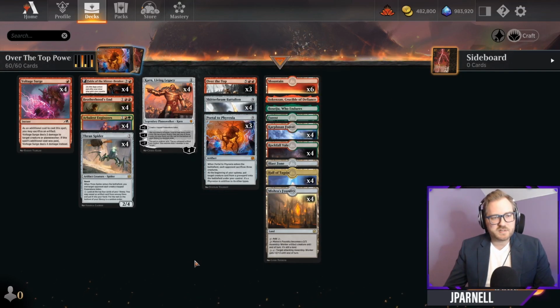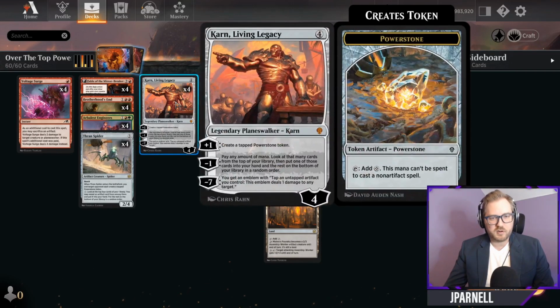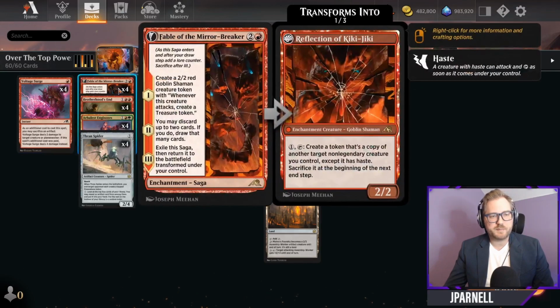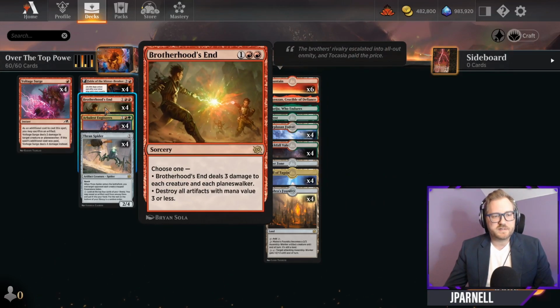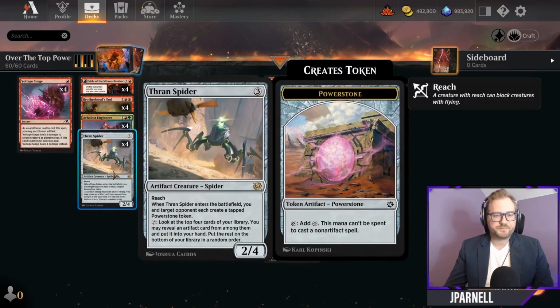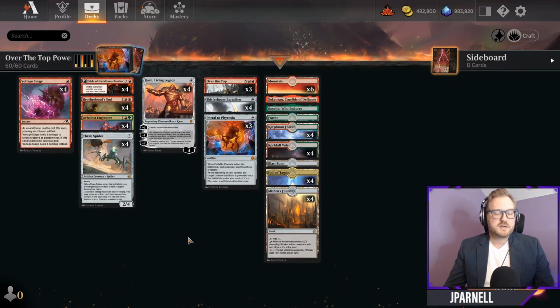The cards that I'm most skeptical of, unfortunately, are Over the Top itself and Karn. But everything else, like the Voltage Surge with making so many Power Stones, Fable of the Mirror-Breaker, obviously this card's insane. Brotherhood's End, that was obviously a very good add. This card's pretty great. Worth splashing green for. Thran Spider. Karn. Suspect.